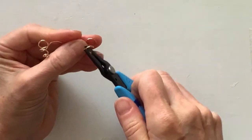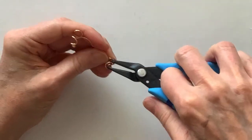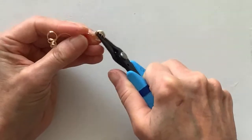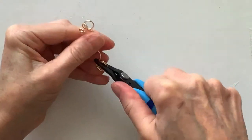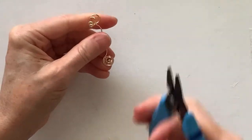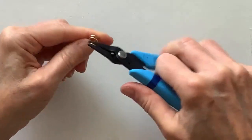Now we're going to get the flat pliers and push these down a little bit — push them right down, this one too. Bring it in there and push it down so it makes a really cool spiral. Maybe there's even a bit too much wire there — we're going to see. Bring that one down and this one down here.